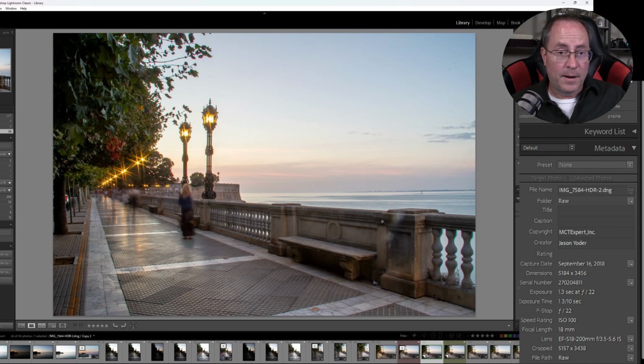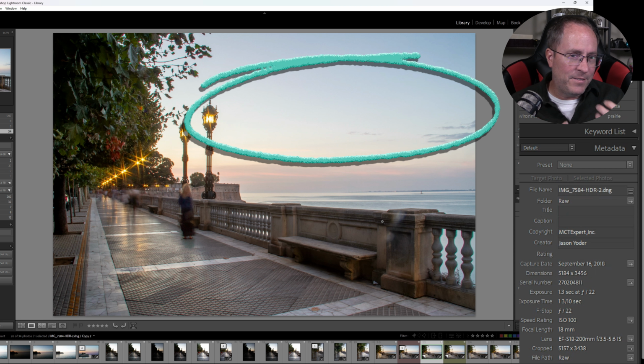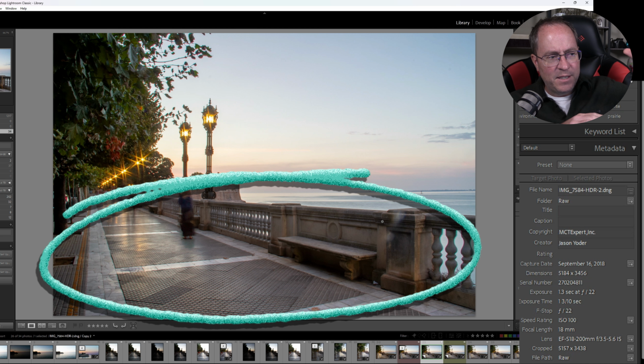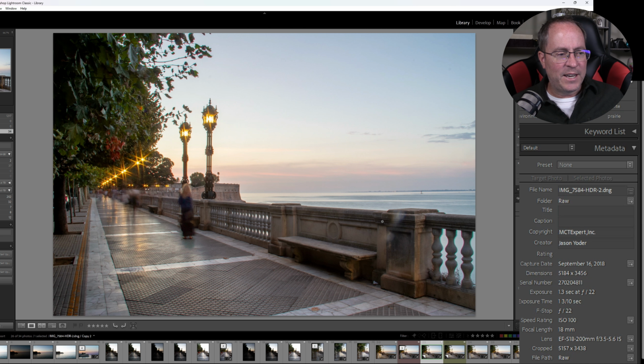A few things I want to accomplish in this photo is that I want to take the sky, which is kind of dull, and liven it up just a little bit. And then I also want to warm up the rest of this photo, particularly the lower half. Because of those yellow streetlights, I just feel that it needs to have a little bit of a warmer hue to it than the cooler colors that are being reflected down from the sky. So let's go ahead and get started.